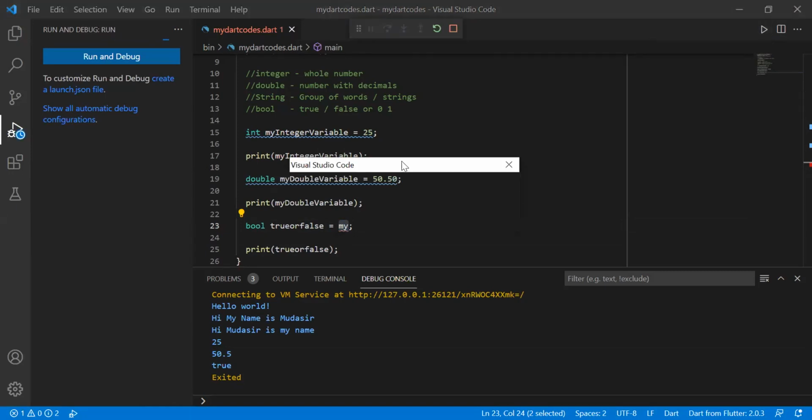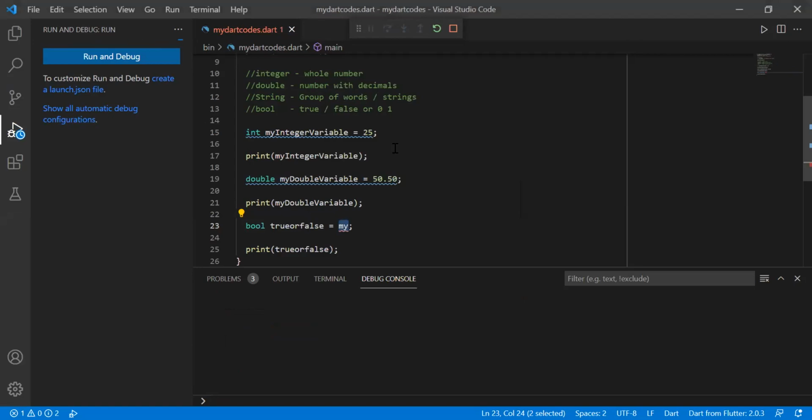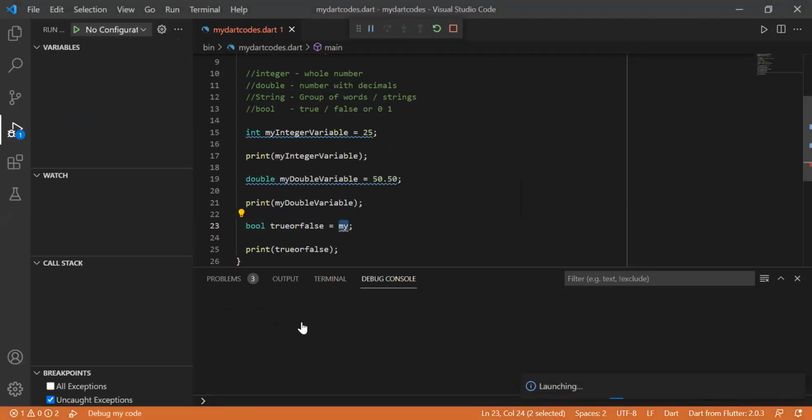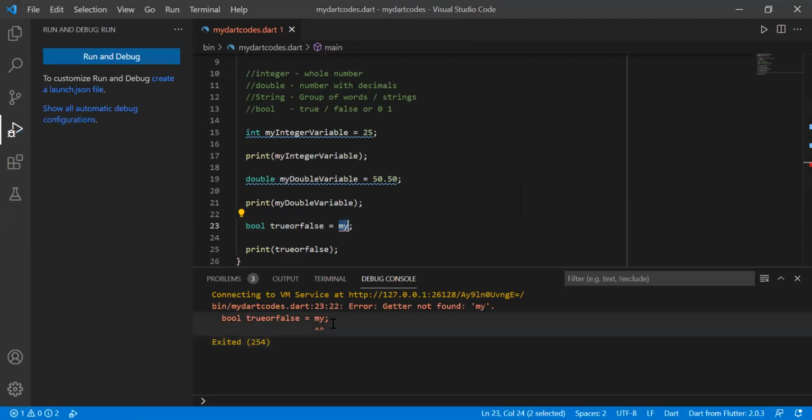You see, I got a pop-up here: build errors exist. If I say continue, you see some big errors will be written down here. Good, you can see the error here.